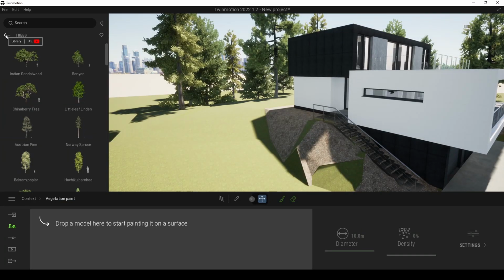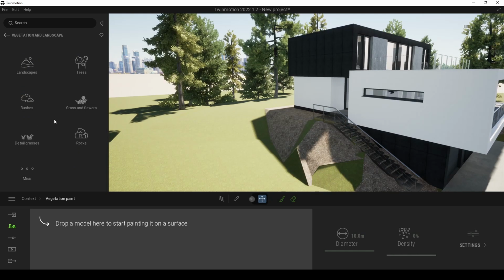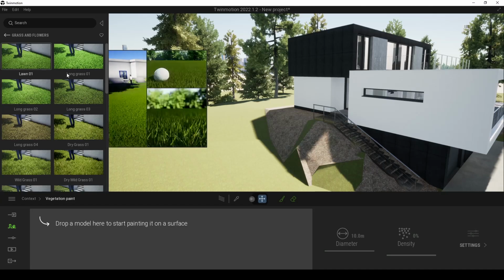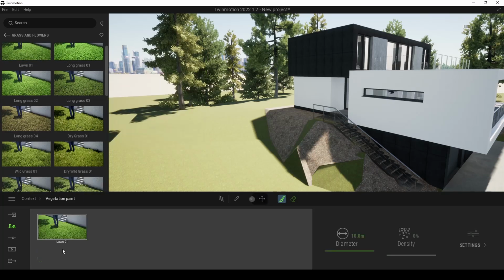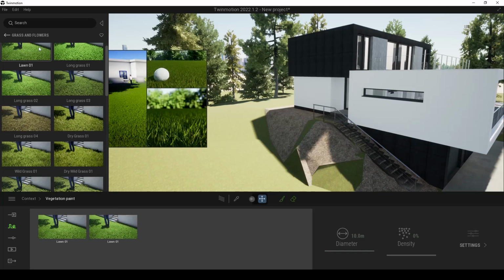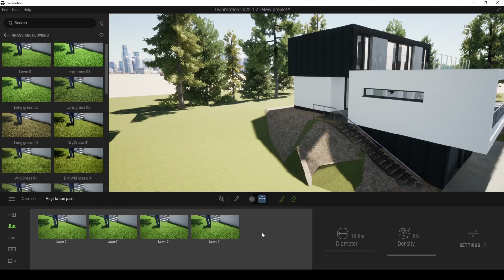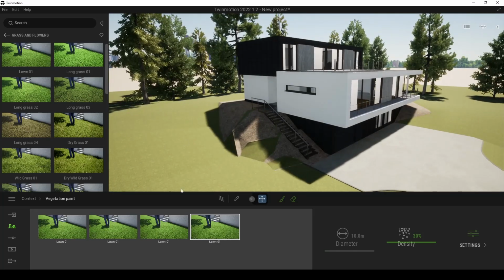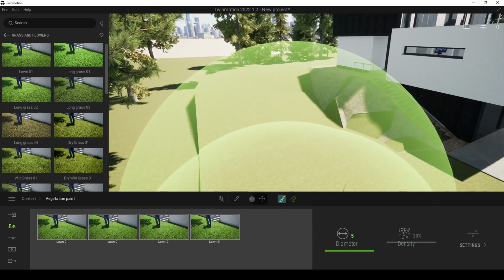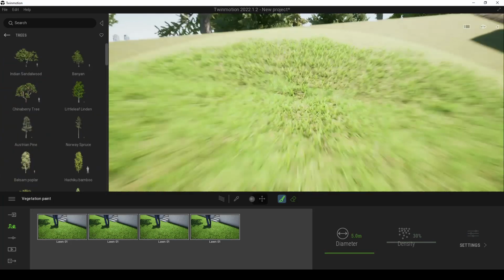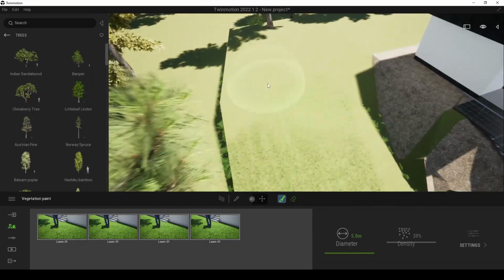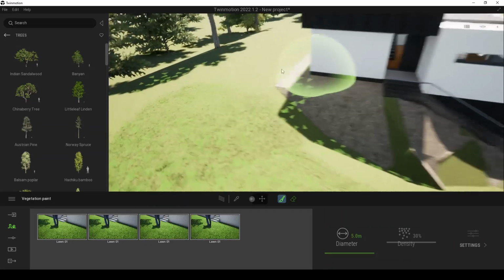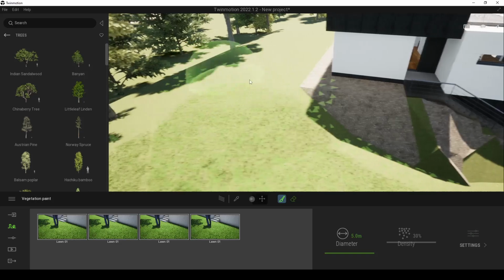But this time we go back and use the grass and flowers, and I'm gonna use the lawn, but I'm going to drag and drop more than once. With that, the brushing will be 4 times faster. Let's change the diameter to 5. As you can see, now it's very easy. By the way, I don't want to brush the house. I want to isolate the grass only.